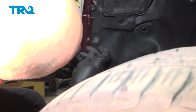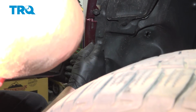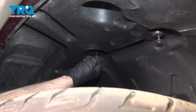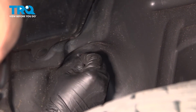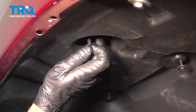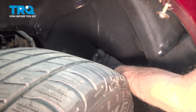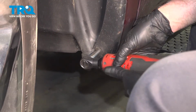One more down here. And a bolt right here. And the other bolt right there. And I'll take the push pins, line those up. Push those in. Another one up here. Lock that one down. And the one in the back. Get that lined up. And push that one in. Now tighten all the bolts down.